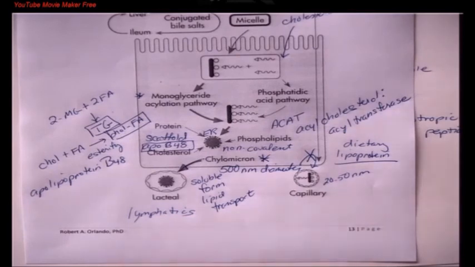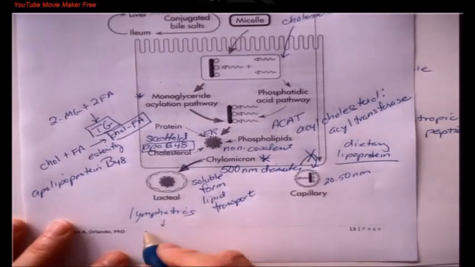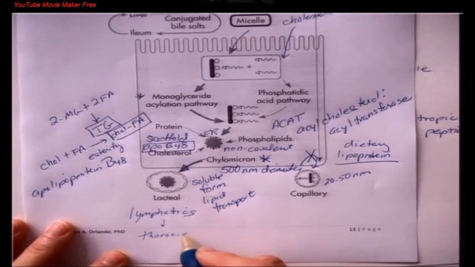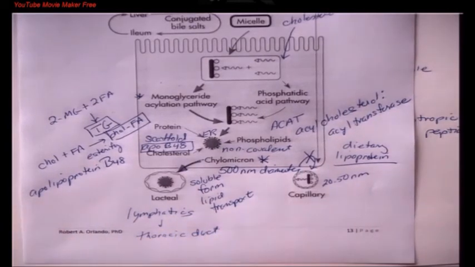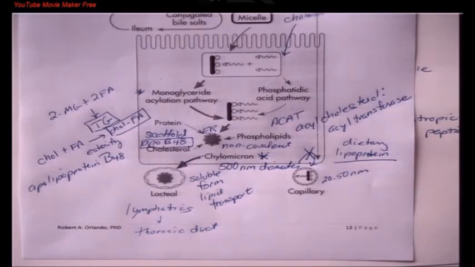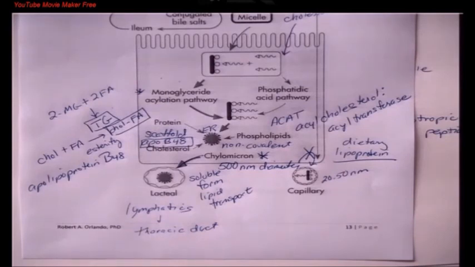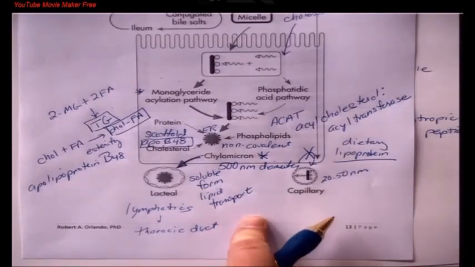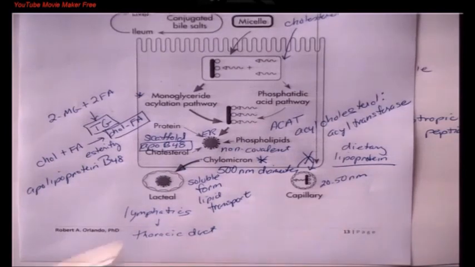And so the lymphatics, they all collect into the thoracic duct. And that empties into somewhere around here. It's the right subclavian. Good. Right subclavian vein. So all of the mesenteries that drain the lymphatic system all go into the right subclavian from the thoracic duct. At that point now, the chylomicrons are in the circulation. And so now they're soluble in the blood, they can transport in the blood, and they can deliver this fat to the needed tissues.